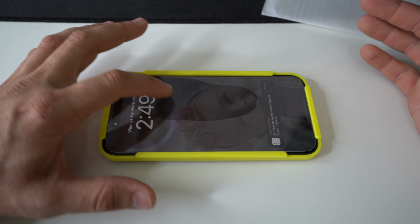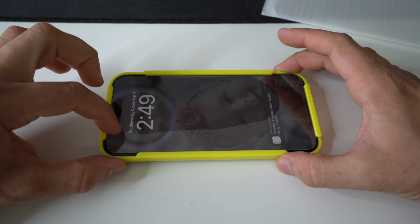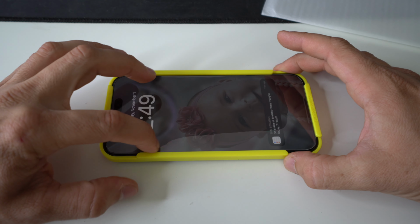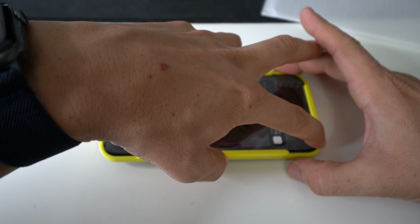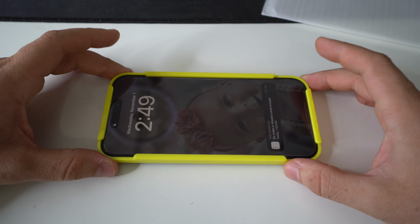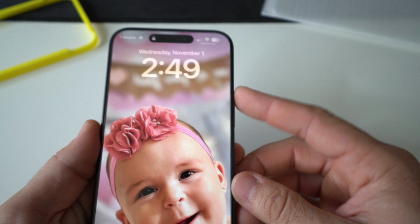Okay, as you can see, the air is coming out of the screen. You may want to apply some pressure on it. This will help speed the process and fill in any air bubbles that may be left on the screen protector. All right, so as you can see, looks like we are done. That was pretty quick. Let's go ahead and remove this plastic piece and take a closer look.